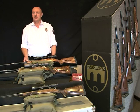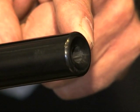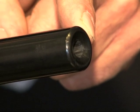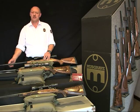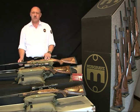Our barrels come in 22, 24 and 26 inch lengths. The 22 and 24 are mainly for hunting. The 26 inch is for the guys who do the longer range shooting. All of our crowns are also cut at 11 degrees. It seems to be the best that we found, and works the best for our accuracy. Our heavier barrels will shoot an inch or better over 100 meters with standard factory ammunition. If one reloads for those guns, you can get much better accuracy out of it.